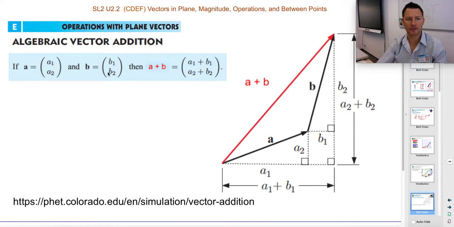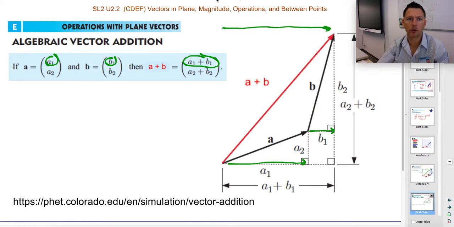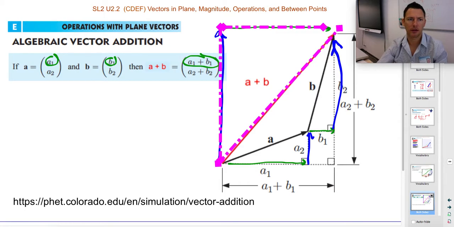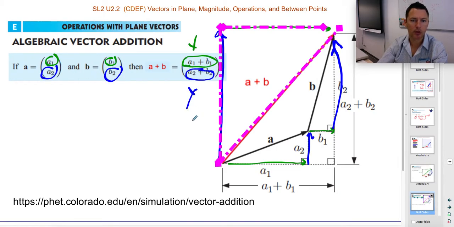If you have this as your vector A and this as your vector B, to add the vectors up, you just add up the x components, this piece and this piece, and that's how far over you went in total. And you add up the y components, this piece and this piece, and that's how far up you went. Then you ignore all the other stuff and figure out this vector based on this and this. So that's all this mess means: add up the respective components. This is your x for your new vector, and when you add these pieces up, that becomes your y for your new vector. Cool?